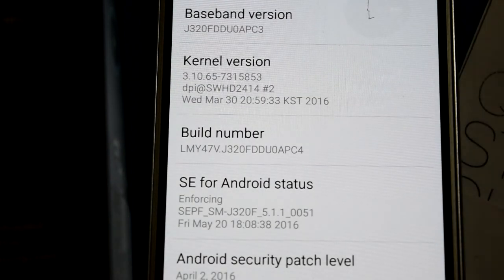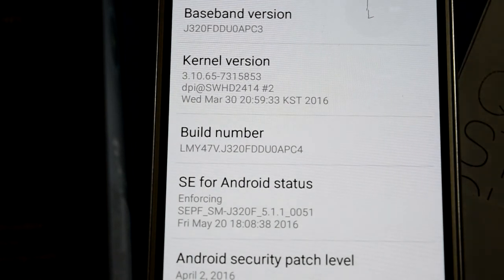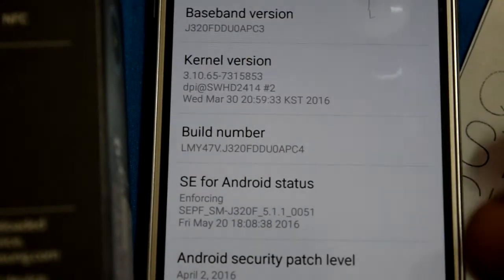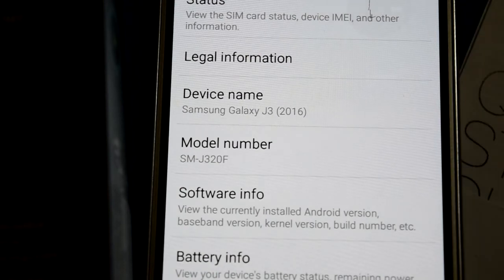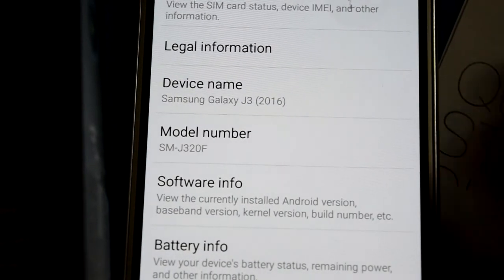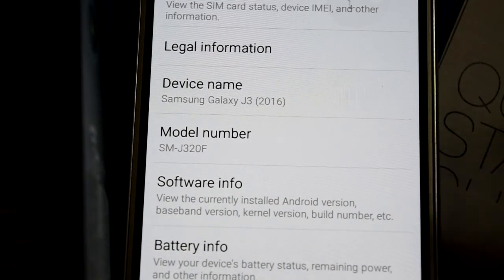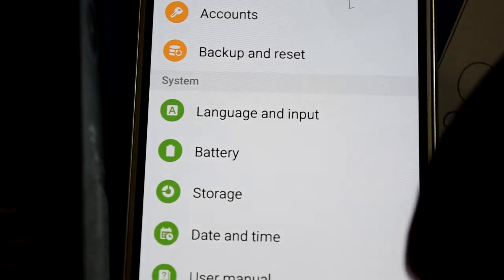These details in the about section don't really define the quality of a smartphone, but whenever I show a smartphone to friends, they always go to the About Device section first. They could just check the specs on the website, but they still go in to see things like the model number — which here is just SM-J320F. The owner can tell you it has 1.5 GB of RAM.